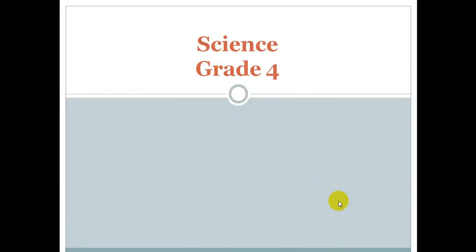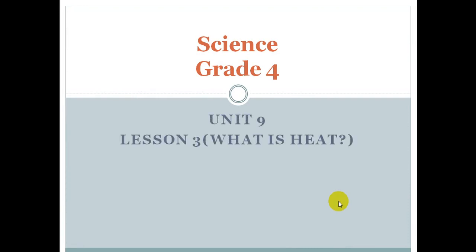Today we will study unit 9, lesson 3, what is heat? Let's get started. As we studied before, heat is one kind of energy. We studied many kinds of energy before, like heat, sound, light, kinetic, potential, mechanical, radio waves, and also electrical, chemical. Today we will talk only about heat.